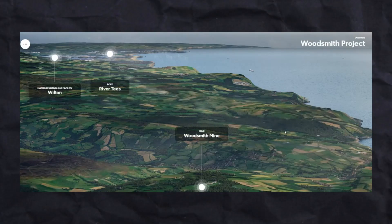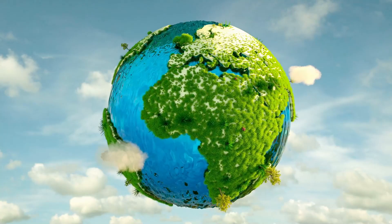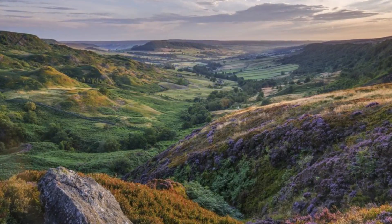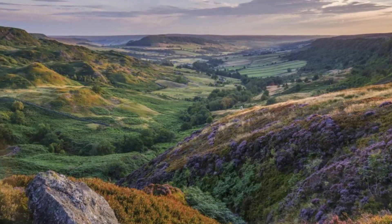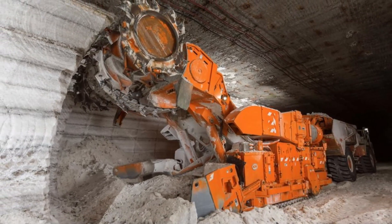This is not without its fair share of criticism. Since the mining site is located at the heart of a national park, many are concerned about its impact on the environment. The North York Moors National Park is a scenic location with impressive cliffs, tall grass, and wide stretches of beautiful land. To counter this, the project's visibility is minimized.